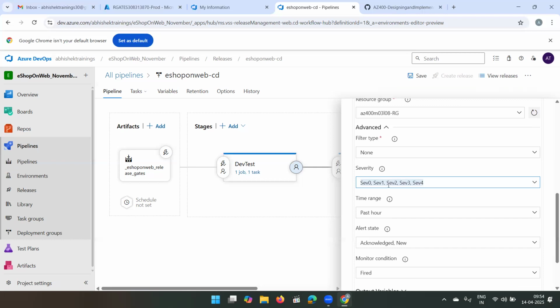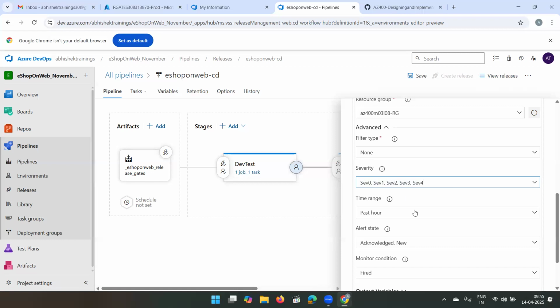Severity 2 is a warning alert. Severity 3 is an informational alert. And severity 4 is a verbose alert. Okay. So a failed alert, warning alert, informational alert, verbose alert. Okay. These are the kinds of alerts. Severity 0, 1, 2, 3, 4. Okay. So we have to check for all the alerts.